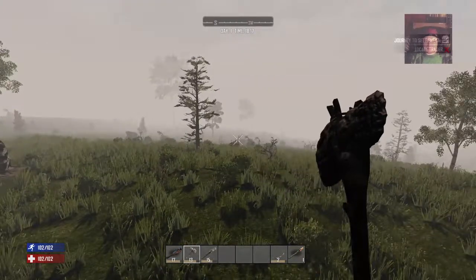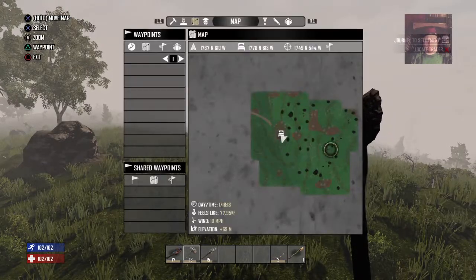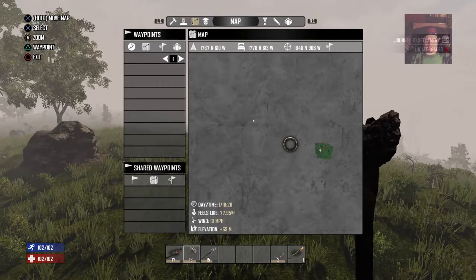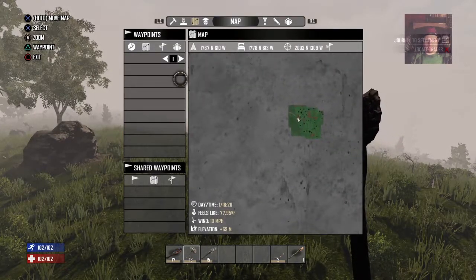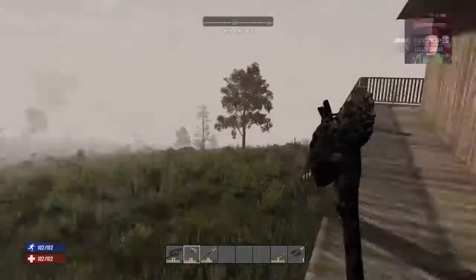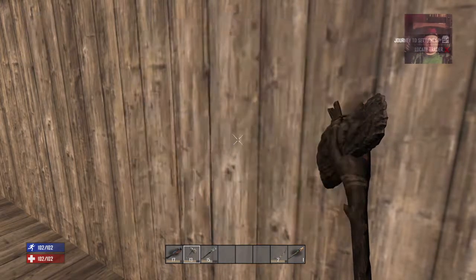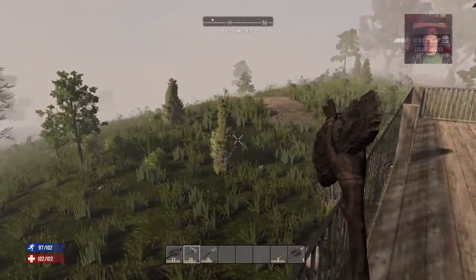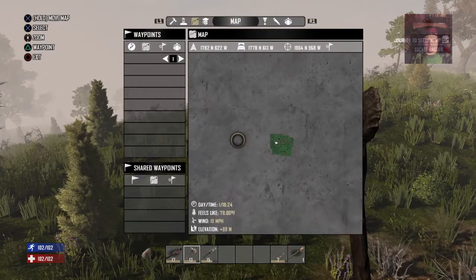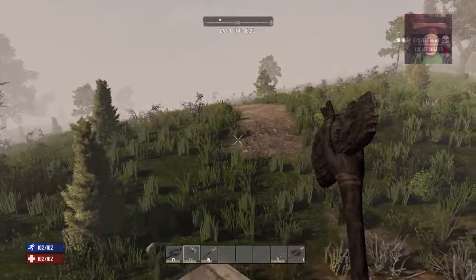I see a deer. I have not discovered very much of the map. But there's a trader marked over there. That's going to be a bit of a walk. Oh. And there appears to be a road just to the northwest. I have not seen this road. Ah, it's just like a little dirt path. But it appears that if I follow that road, it goes in the general direction of the trader.